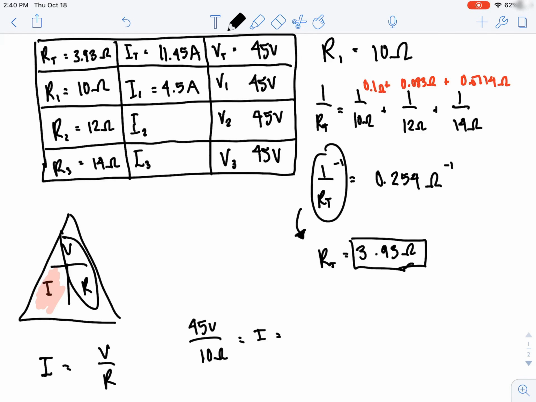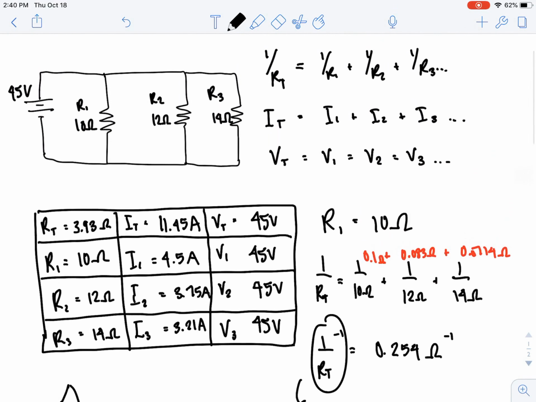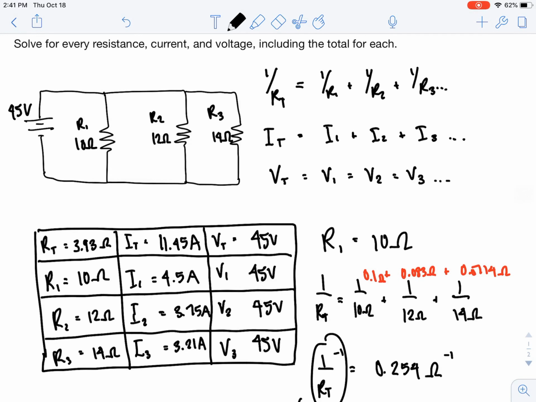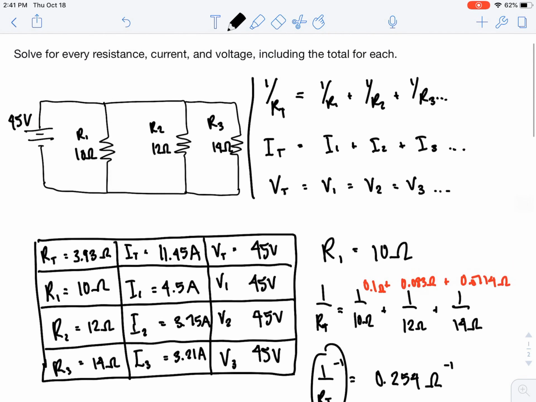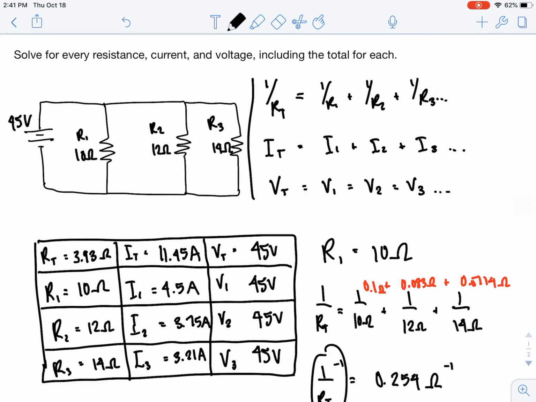I'm going to go ahead and do that same exact step for each one of these, and I get my total essentially. So I successfully just solved out the entire parallel circuit. And it's a very simple process if you just use this box. So use this box method as well as the equations right here, as well as the magical triangle right there, and you should be able to get current, resistance, and voltage very easily.